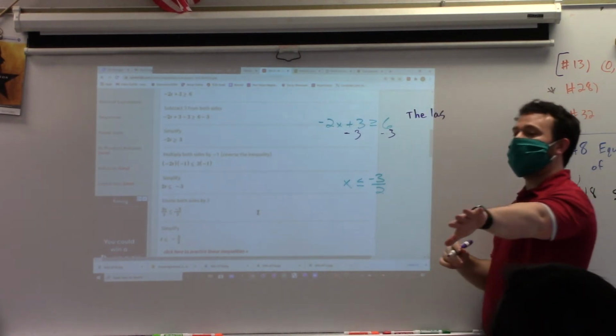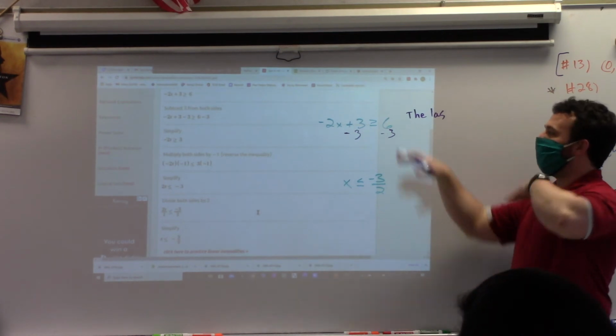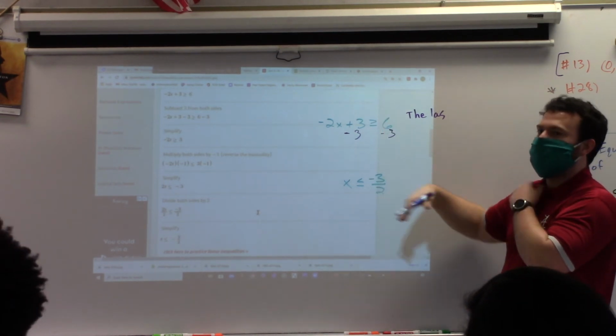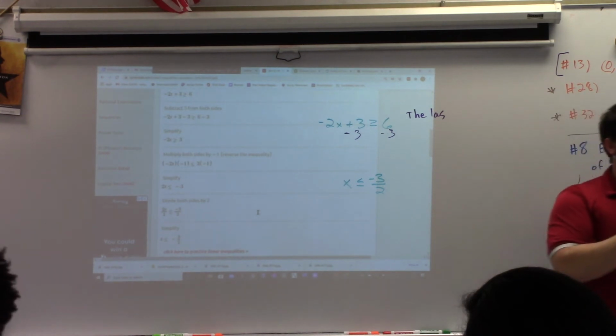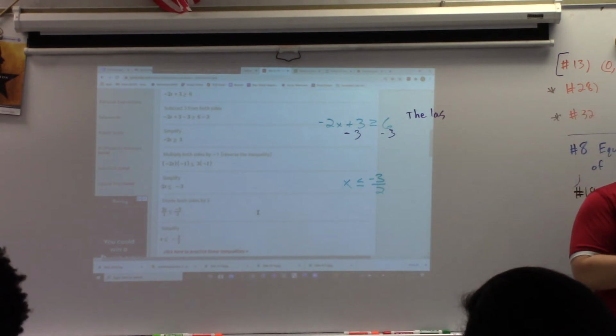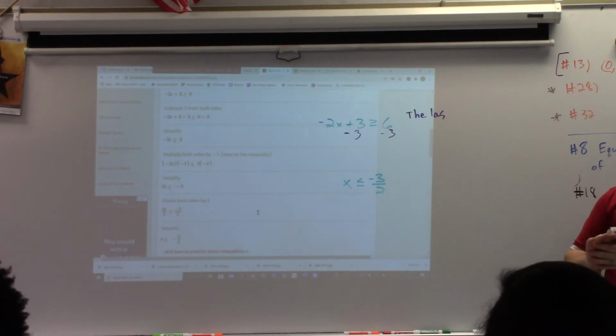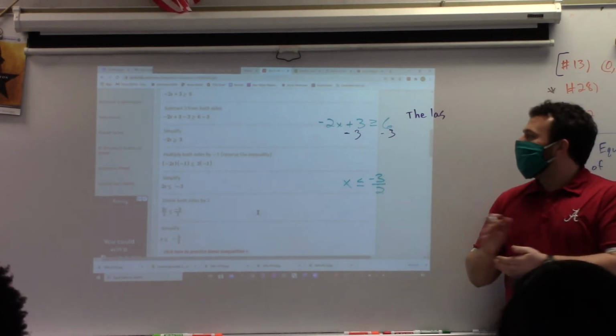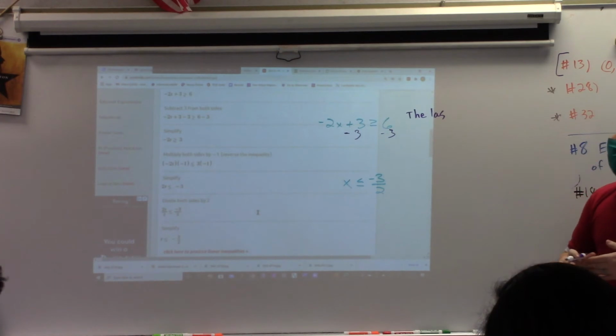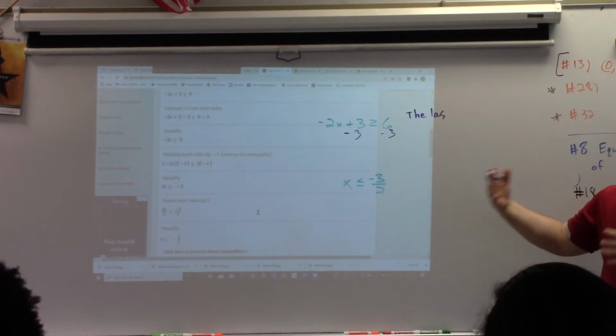So this is why I gave you all that piece of paper, by the way, guys. Negative 2x plus 3 is greater than or equal to 6. We are creating a model for the justification that I would be looking for, right? I've given you the steps, I've given you the solution. This is the model that we want to use. So negative 2x plus 3 is greater than or equal to 6, we subtract 3.